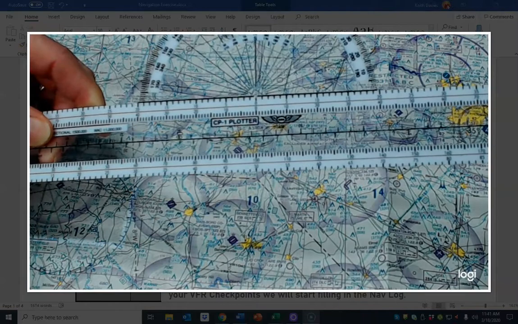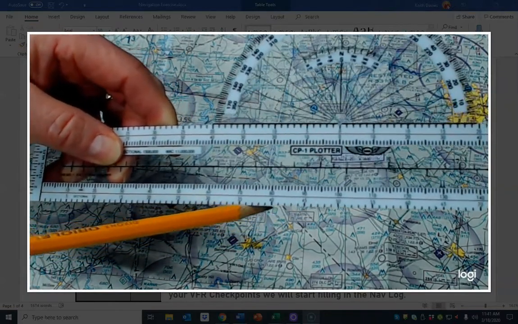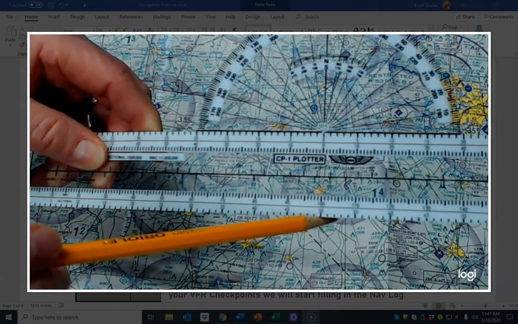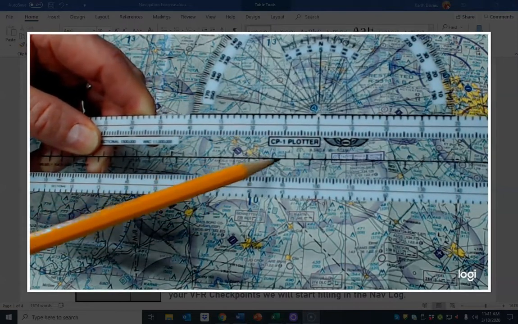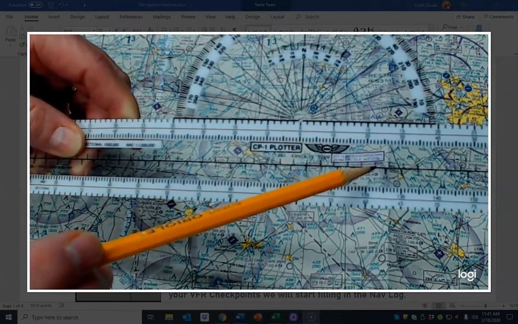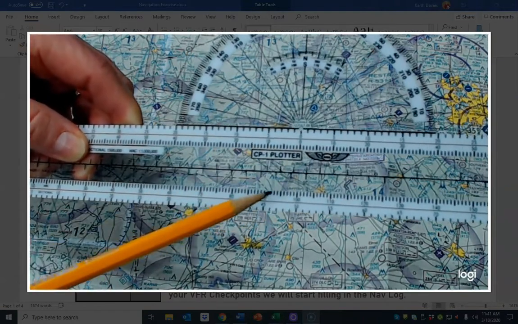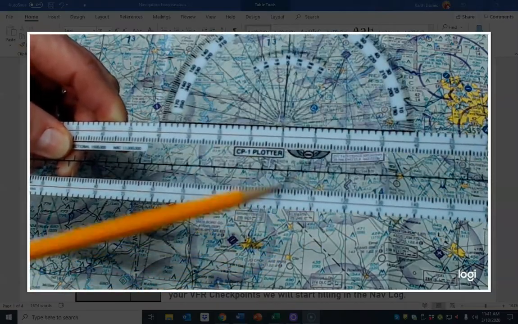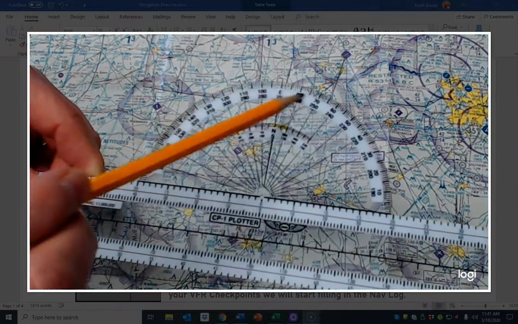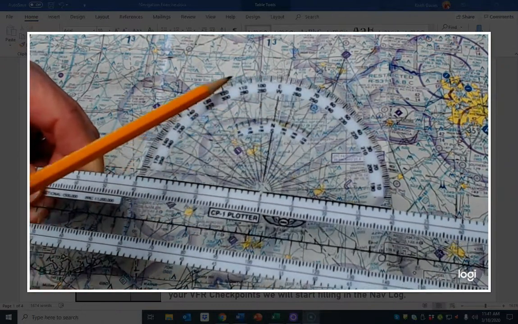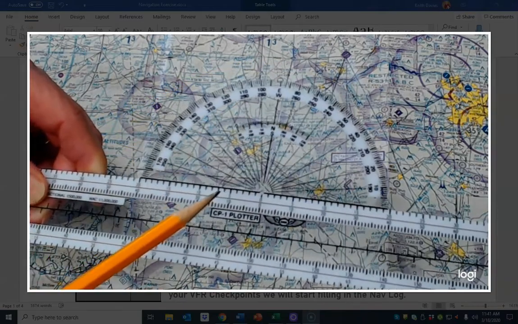But just as a review, the nav plotter has the nautical mile scale for a 1 to 500,000 sectional on the outside, statute miles on the inside. The center scale here is for a terminal area chart, which has a scale of 1 to 250, so it's got a little bit larger scale. So you can do the distances on the top and the bottom in nautical miles. And then, of course, for your headings, you've got your compass headings here on the curve part of the plotter.